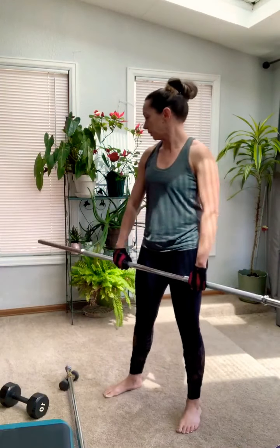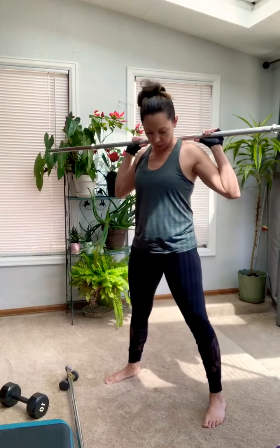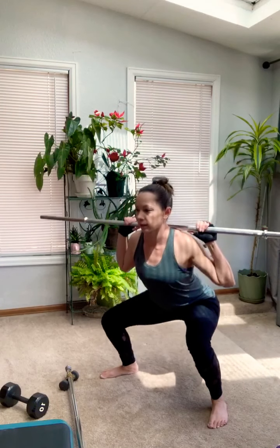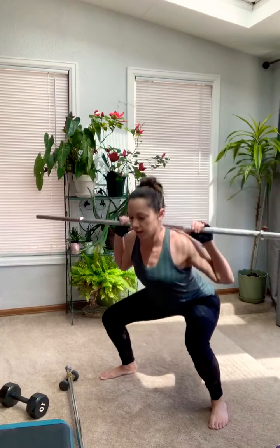So, dumbbells, holding right at your shoulders, or right at the collarbone, 2-2. Down, and up. Hips back, and chest forward. Exhale, inhale. Push the heels in, light on the toes. Four more. Squeeze the glutes as you stand. Bring your belly button back towards your spine, and then bring your obliques into the center. All right, three and one. Three, two, one. Quick stand.